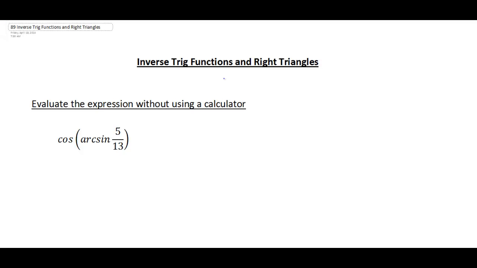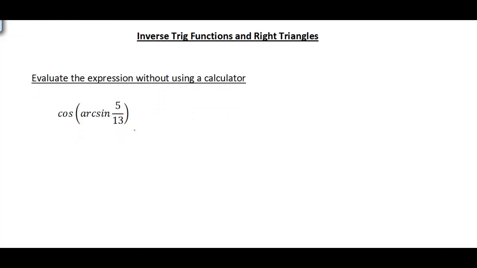Here in this video, we're going to look at reviewing our inverse trig functions and right triangles. The first example says we want to evaluate the expression without using a calculator. Of course, you could enter this in the calculator, but we want to look at how we can simplify this, the cosine of arcsine of 5/13.